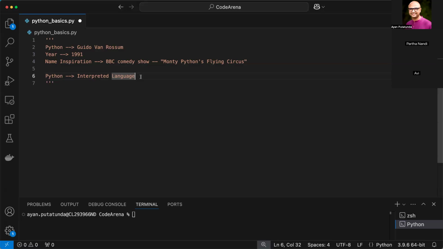So in Java, when you run the Java compiler, what is the output of that? It is called Java bytecode. That is a compiled code. You will not be able to see that code.